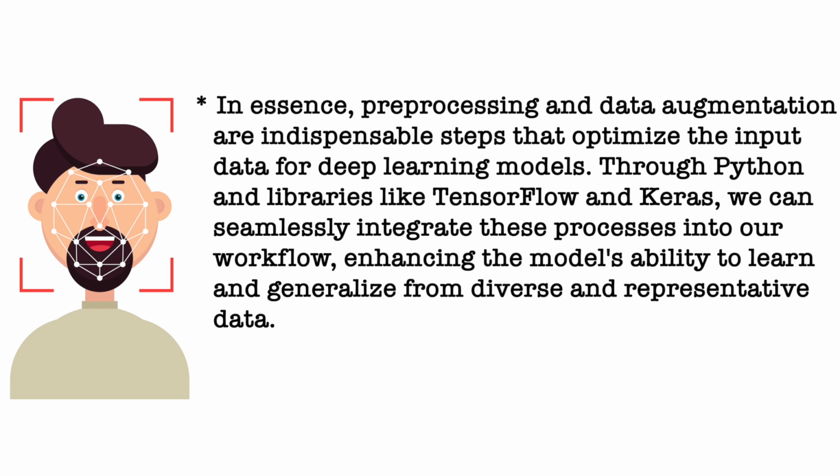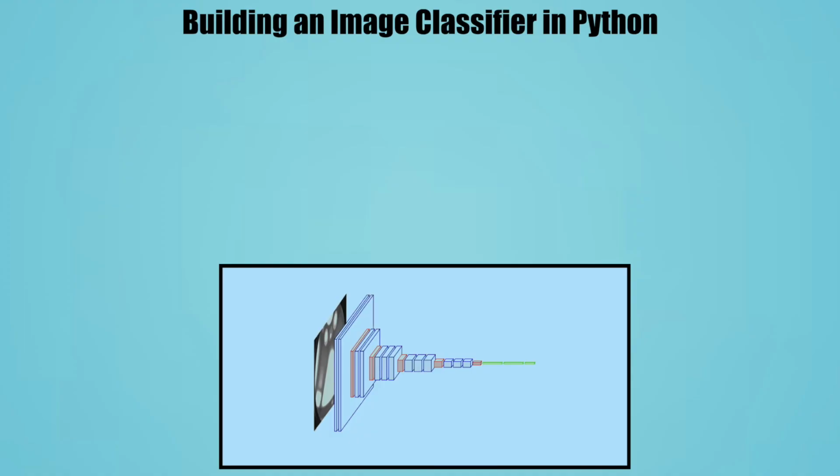Through Python and libraries like TensorFlow and Keras, we can seamlessly integrate these processes into our workflow, enhancing the model's ability to learn and generalize from diverse and representative data. So, these techniques empower us to achieve more accurate and robust results, ultimately evaluating the performance of our image classification and recognition tasks. So, next is building an image classifier in Python.